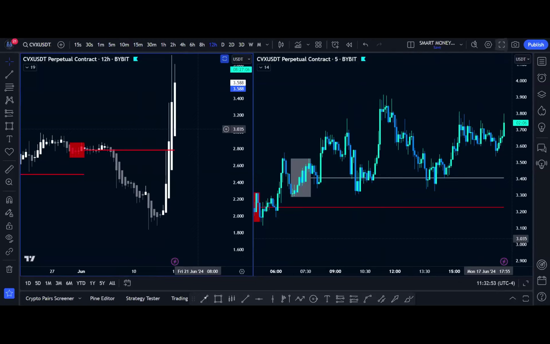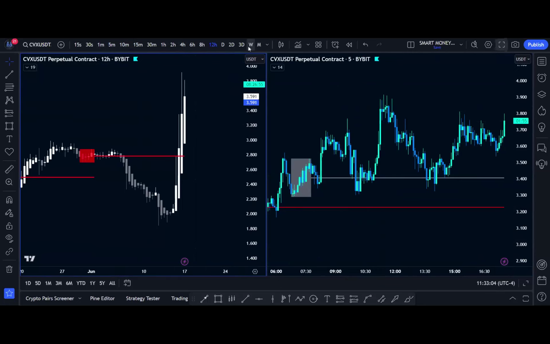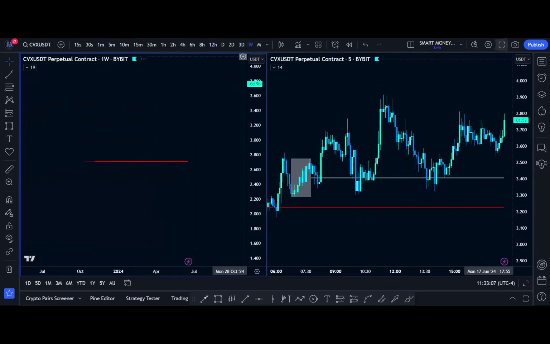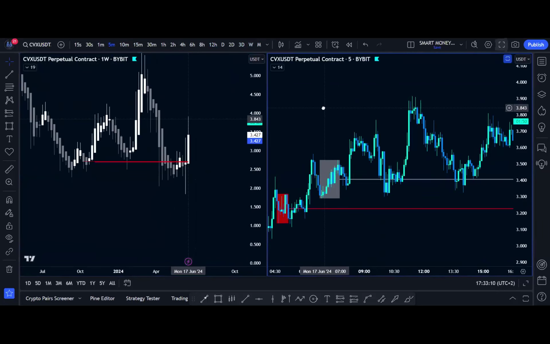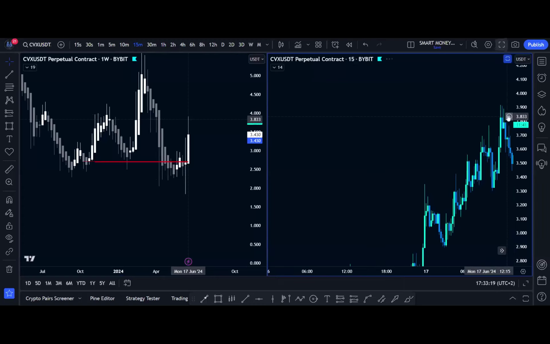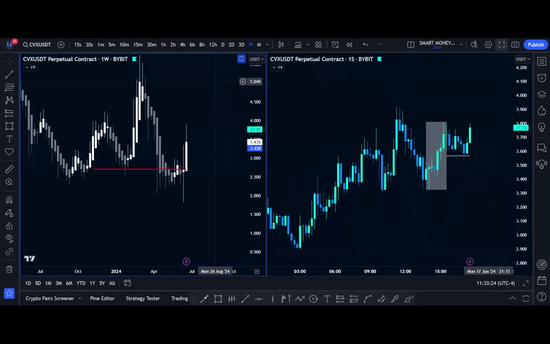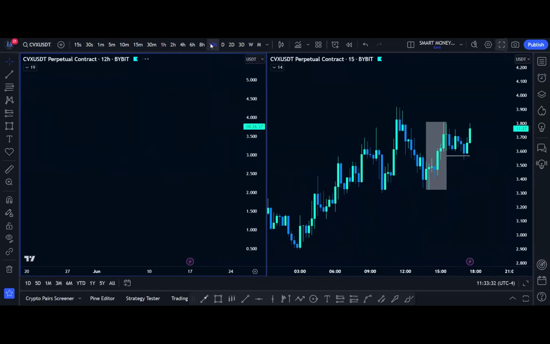But if you are a scalper and you want to do a 4-hour higher time frame and 1-minute entries, you can do that. If you want to go to an even higher time frame, if you want more of bigger swings, you can always trade on a 3-day over here or even a weekly, if you really want. And then obviously on the entry time frame, you would have a 1-hour time frame for your entries. But I'm just going to stick to the strategy I use. And remember, the strategy stays the same no matter what time frame you're working on. It's the same strategy. The only difference will be if you're going more towards bigger swings or more towards smaller scalps. So I use the 12-hour here.